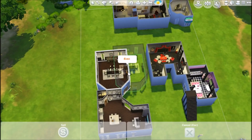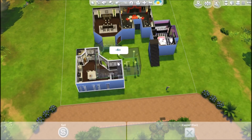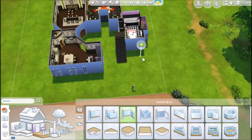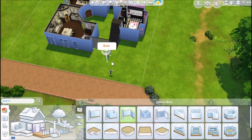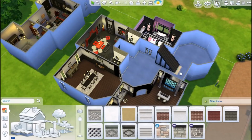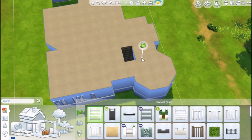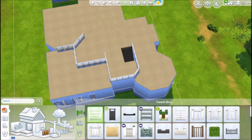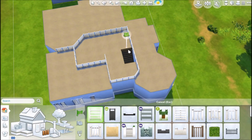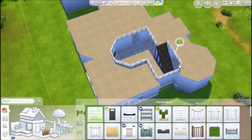Me and a bunch of simmers got together and decided to make a huge collab in which each and every one of us creates a room, furnishes the room, maybe does a video about it, and not telling anyone this is for another collab. Then at the end we have to put them all together in one house. So we decided who was going to do which kind of room, so that at the end we have a room for each kind to have a fully functional family home. So there's a kitchen and a living room and a game room even, and 2 bedrooms.